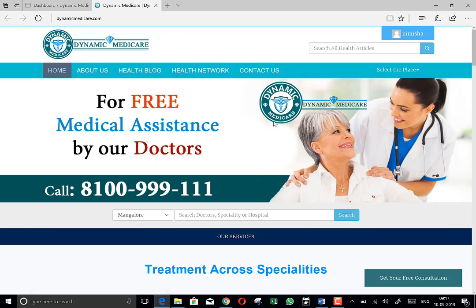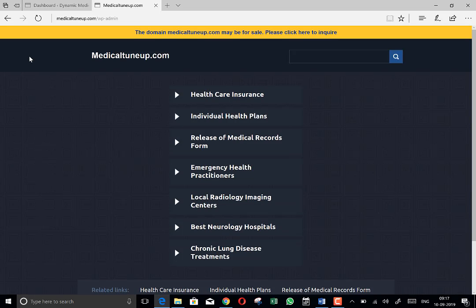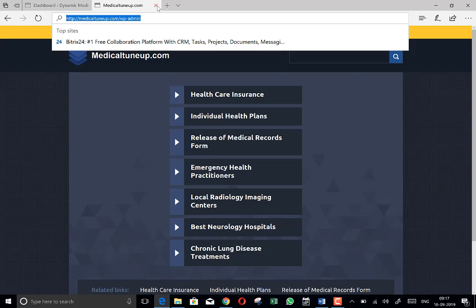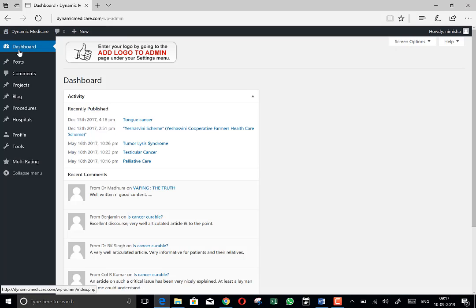This is the front end where you can see as you have logged in. You can log out or go to the dashboard, which takes you back to where you came from. Sometimes this happens, some issues. We'll rectify this. It's actually going to another domain name. Just close that.